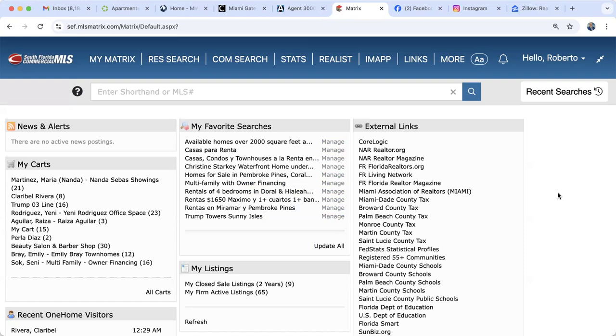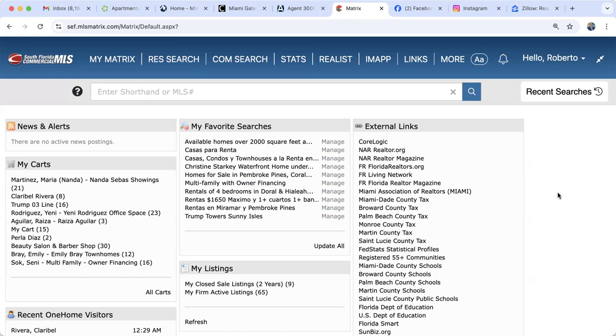We're also going to teach you a little bit about prospecting and how to use a tool that's going to allow you to create postcards and send out postcards and flyers to a small community. And we're going to teach you how to post listings online so you can generate some leads.